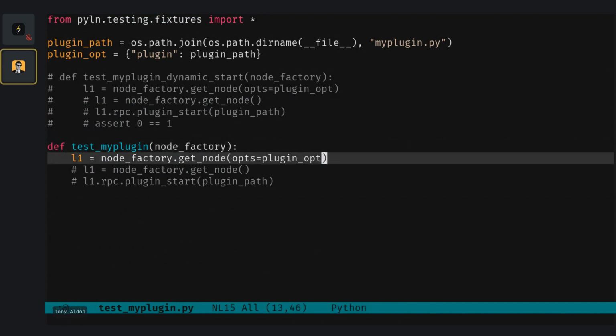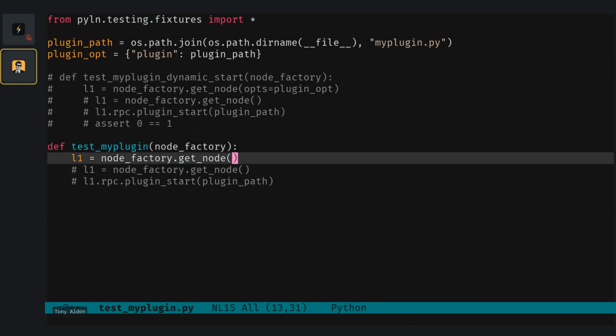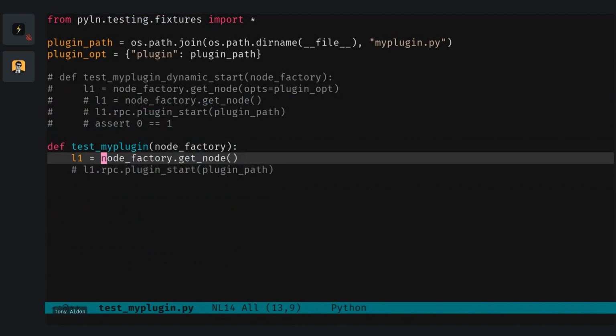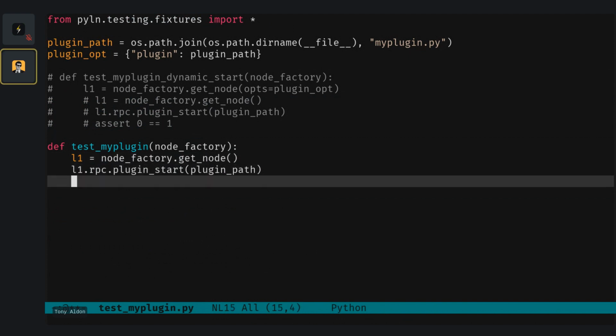Okay, so maybe now we have one node, and so here we start the plugin. After, we are going to introduce how to produce 2 nodes, because we are going to see how they connect. But before that, we go step by step. On this one, let me remember what I want to show you first.